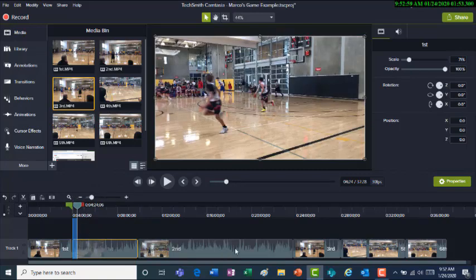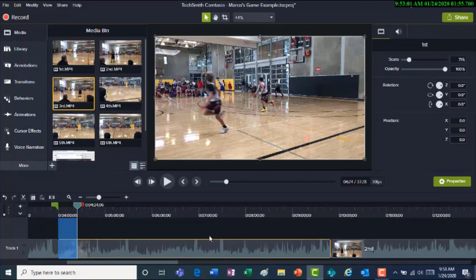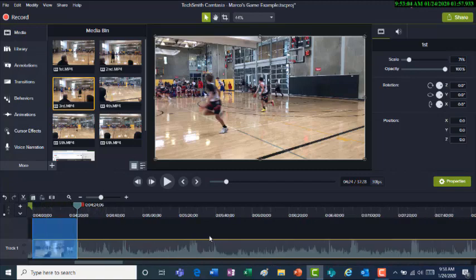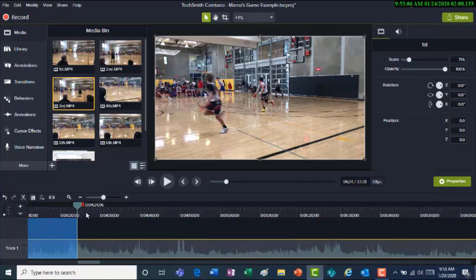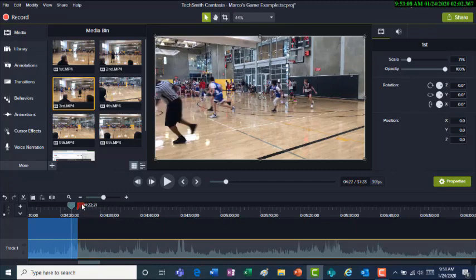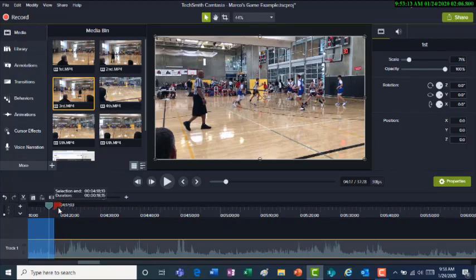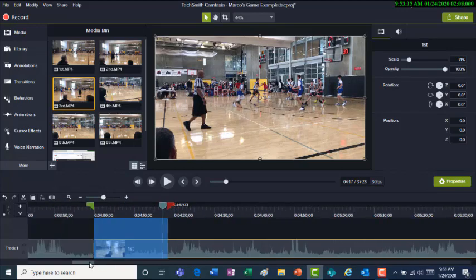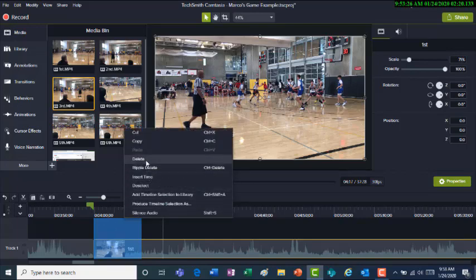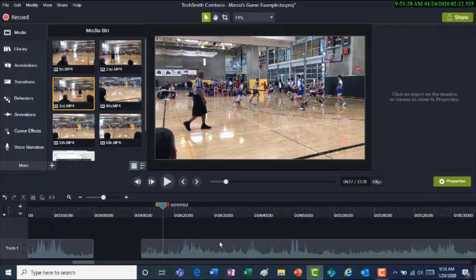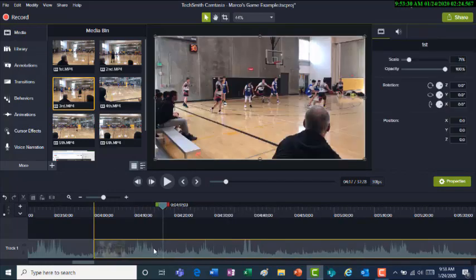To increase this bar, to make it a little bit easier, you hold down the control button and you wheel your mouse. See how that's making that a little bit easier to adjust? Then I can go ahead and adjust this, let's say to 10 seconds. All I have to do is just go in here and say, okay, 10 seconds. And then I just go ahead and say delete. So I delete that, and now that 10-second rant that you had is off.